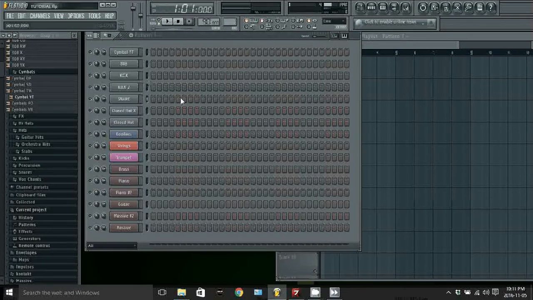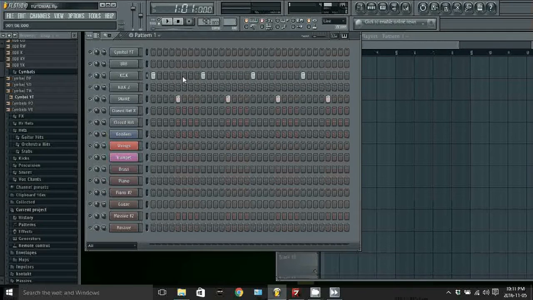Now, in 90% of hip-hop songs, the snare always falls on these parts right here. And the kick on these parts. Then you can put kicks anywhere in between.